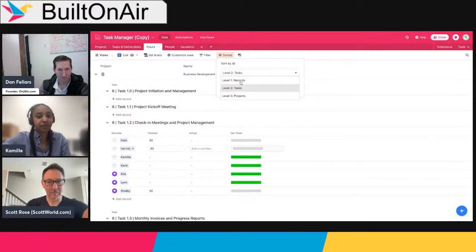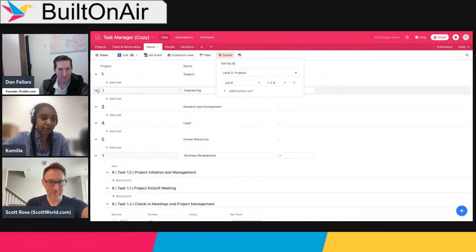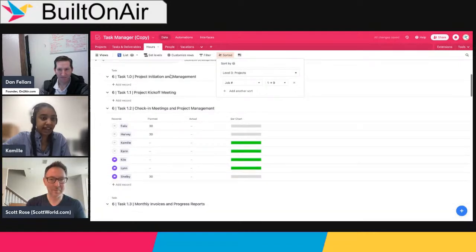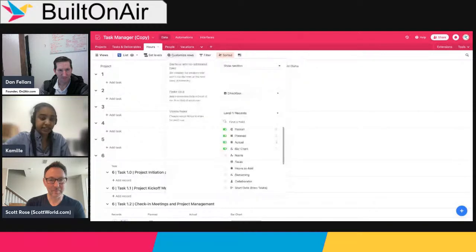And then, of course, the same thing for level 3 projects, sorting them by job number, which I think they already were. I just don't have any tasks or hours assigned to projects 1 through 5, but I do have them for projects 6 and 7.